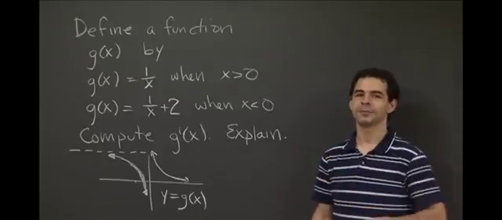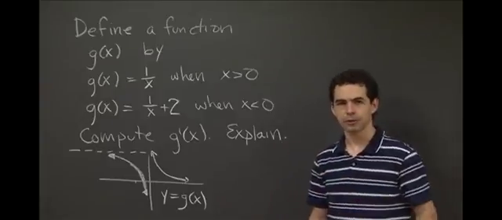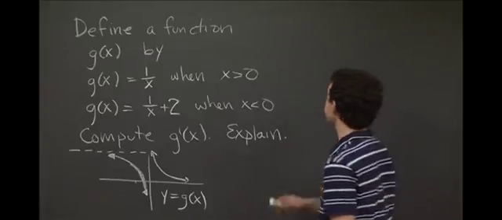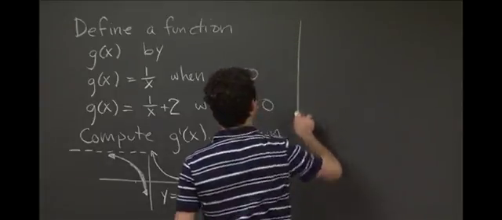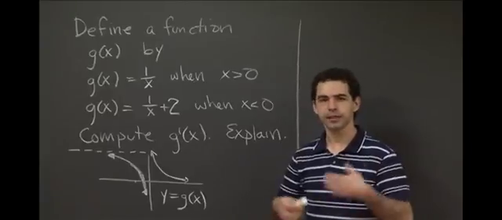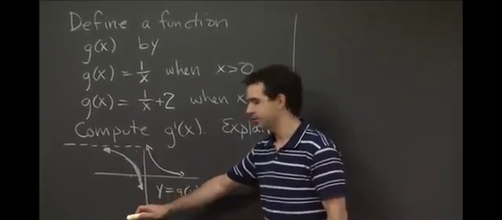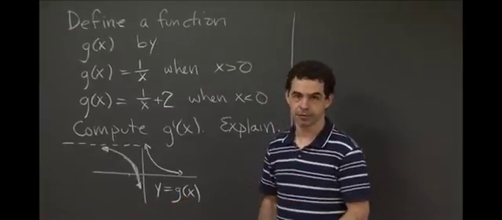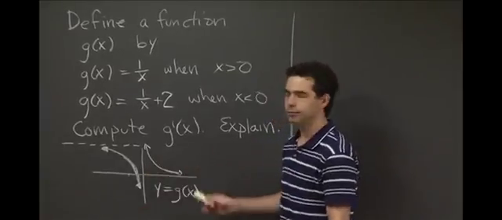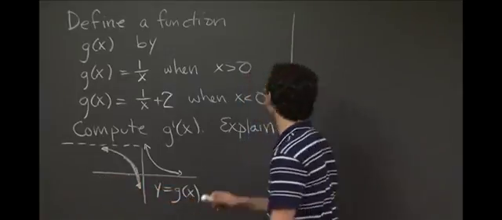Welcome back. Hopefully you had some fun working on this problem and thinking about it. So let's do the first part, which is just the computational part. Let's have a go at it. Because this function is defined piecewise, when we compute a derivative, we can just compute the derivative on the different pieces. The function isn't defined at 0, so of course it doesn't have a derivative at 0. But then we can compute a derivative when x is positive, and we can compute a derivative when x is negative.